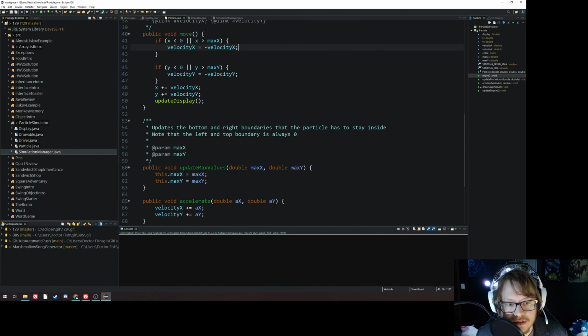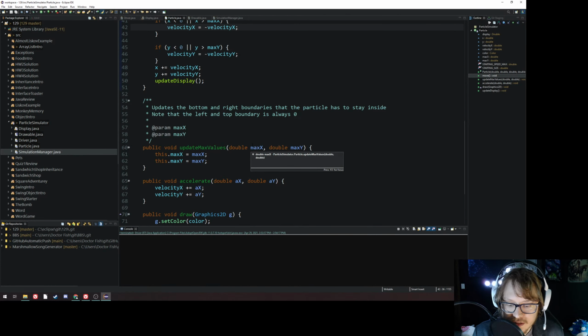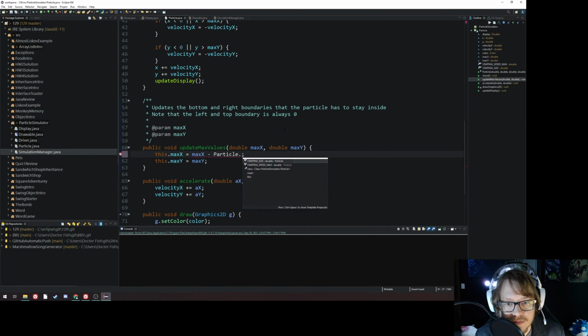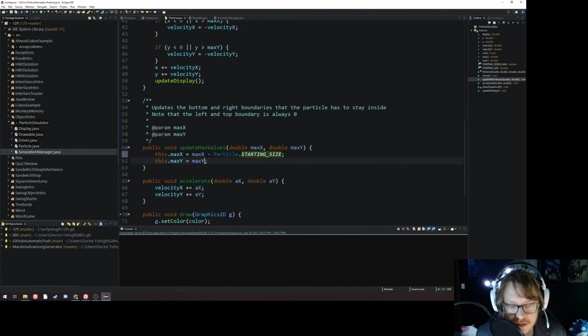Let's set those a little bit differently. The maximum is actually not all the way, because that's off the side of the screen. Just like we did when we were setting up the particles. The maximum is actually minus the size of the particle. And if I do that here, I get to avoid thinking about that elsewhere.